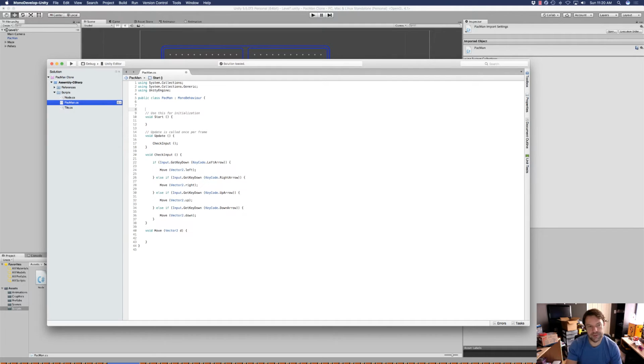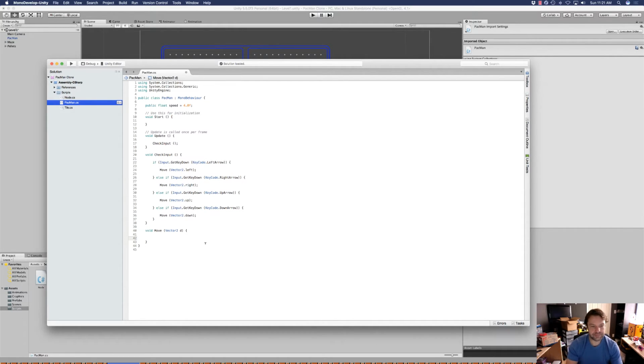We're going to call this one speed. We'll make it a public variable so that we can modify that in the inspector. Let's set our speed to 4.0f. Well, I'm clearly not thinking this morning. That's going to be a float. Public float speed. All right.